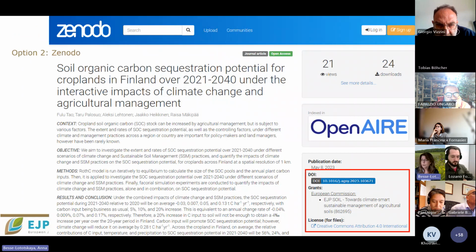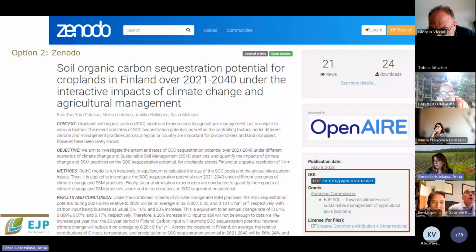Again, how does it look in Zenodo? For example, if you don't know how to deposit your article in your institutional repository, you can go to Zenodo. So what you do then, you upload your article to Zenodo and you put in the DOI of your article as it was published by the publisher. So then this copy in Zenodo will also lead to the original article as well. The two of them are connected with each other.